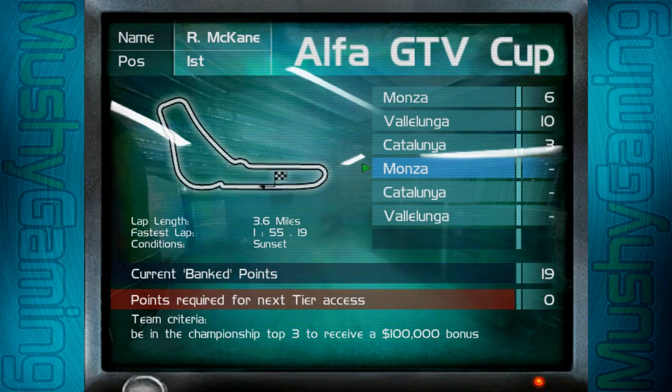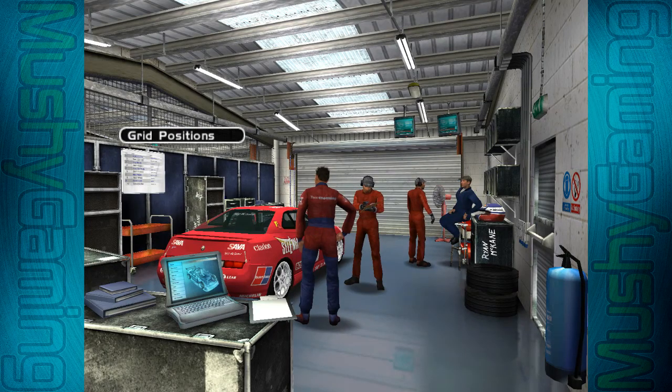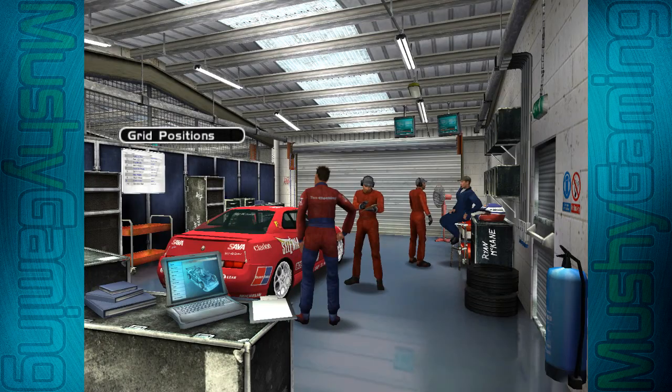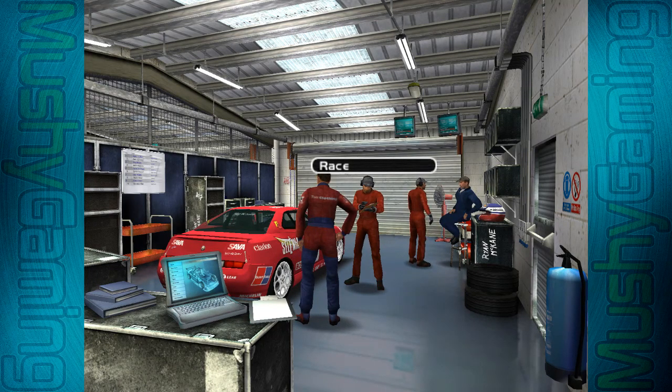Awesome. Okay then, back to Monza, and where are we starting on the grid? We are in 5th again. Okay, better than nothing. Let's get onto the grid and get race number 4 underway.